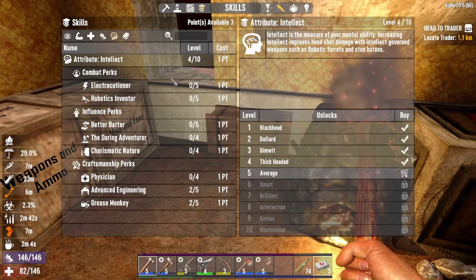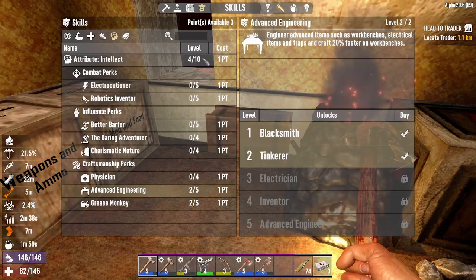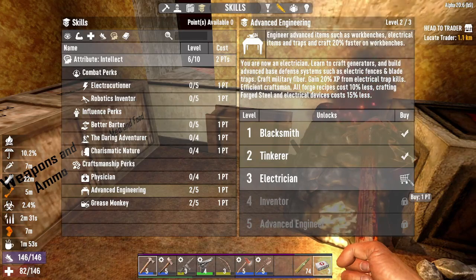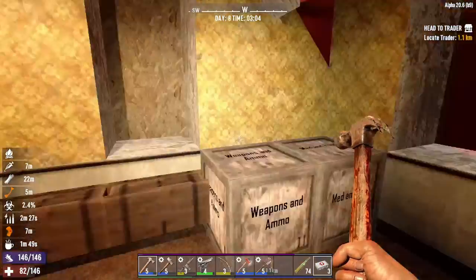We were going to go into... We wanted advanced. So let's take the 2 here. And then advanced engineering gives us electrical traps. Oh, we don't have enough. Ah, we'll do that in the morning.